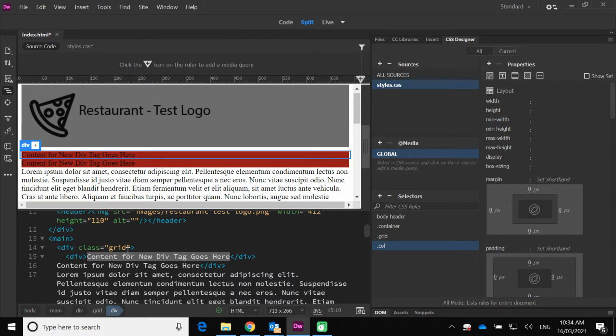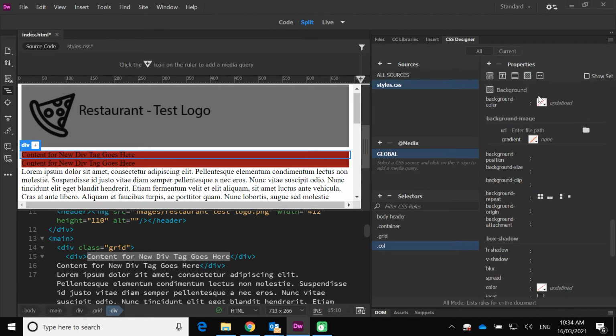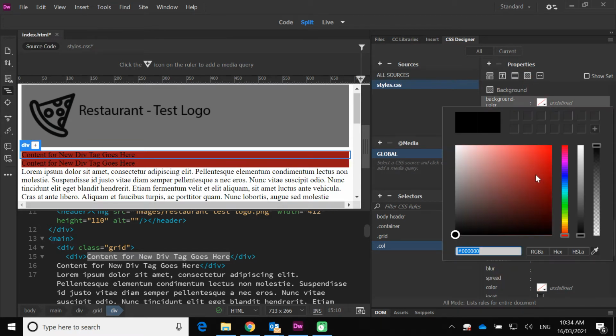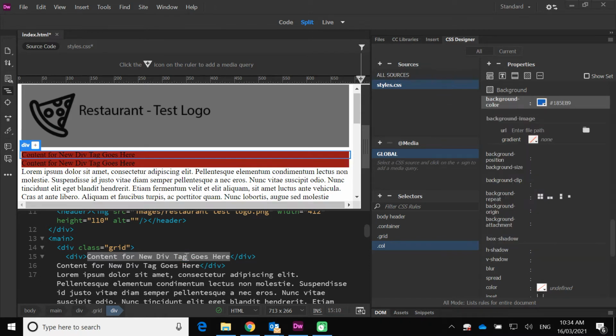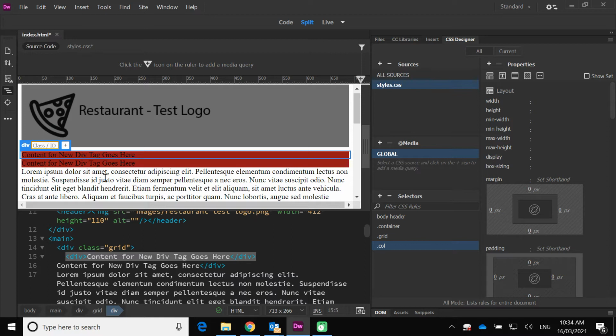So we've got ourselves 2 divs going on actually there. I'll change the background color of this so you can actually see that it is a different div to that. Nothing happens, of course, at the moment because there's no actual class applied to this. So I want to go dot col in there, like that. Okay, and it goes blue. So you can see it's actually sat on top of it there.